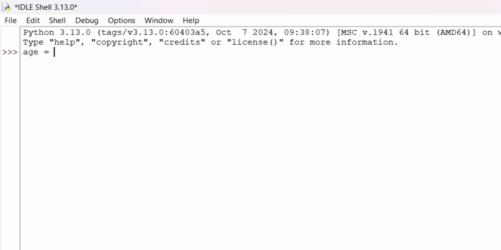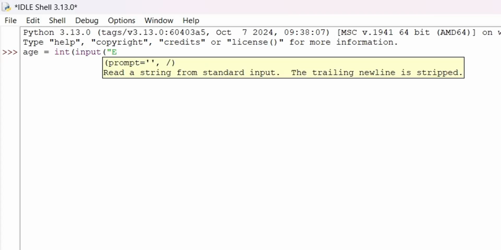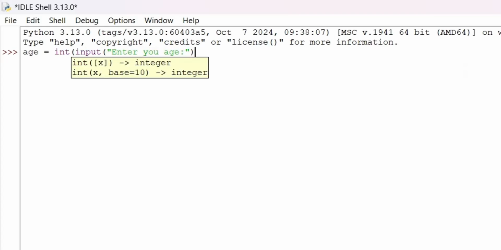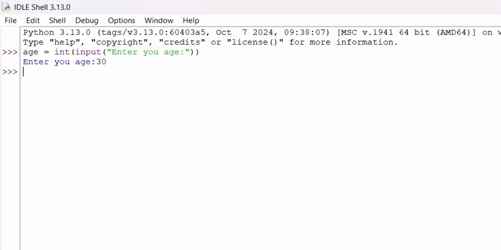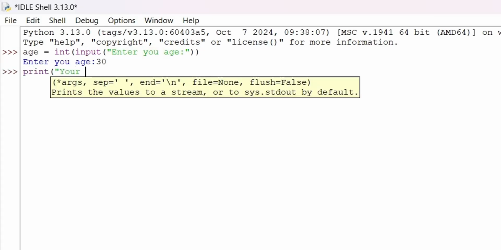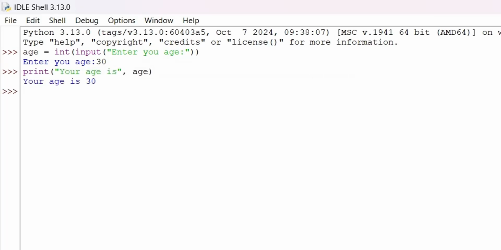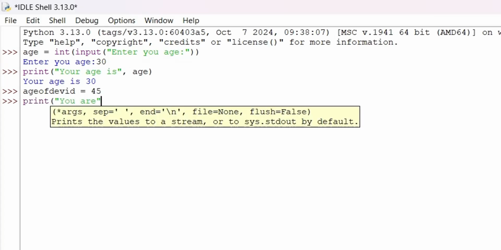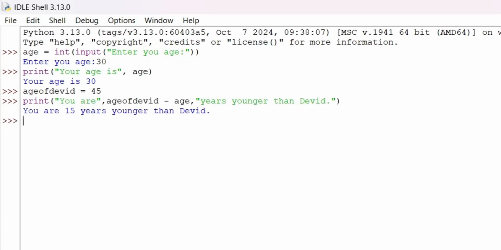To get numeric data, you can use int or float for decimal. Use the input function inside the int or float function. User will simply enter the number you asked for. You can use the print function to display the number you got. Or you can use the data collected using input function in mathematical calculations. For example, let's define another variable and store the age of David. Now, let's display the difference of both ages by performing mathematical calculation using both ages. This will deduct the age from the age of David and display the difference in between two string values.